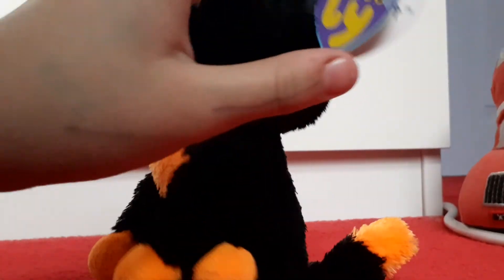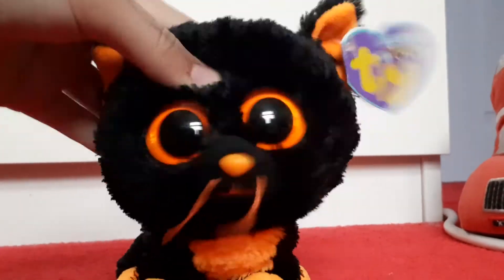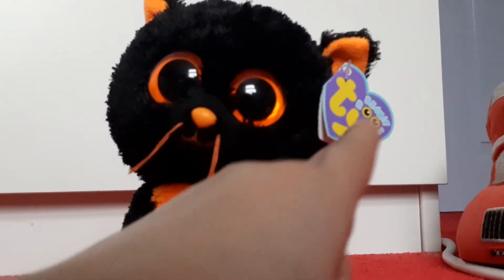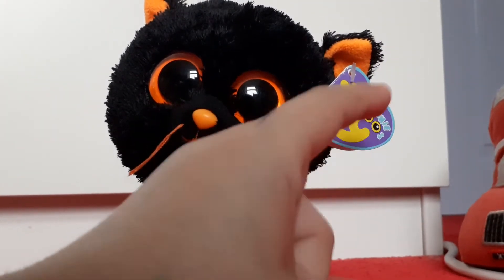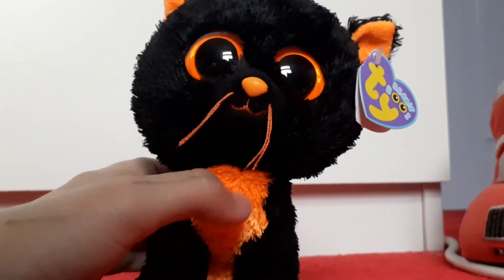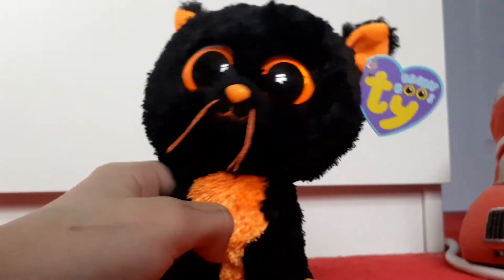His tag says Moonlight — not Midnight, this happens all the time, I always call Jinxie 'Frights.' I really love the purple tags so much. I think I have four with the original purple tag like this: I have Hope for Japan, the bee in clip size, the bee in regular size, and then this guy. You can tell they're really hard to get. I didn't remember if he had his tag or not, but I'm really happy he does because 30 pounds is a lot of money.